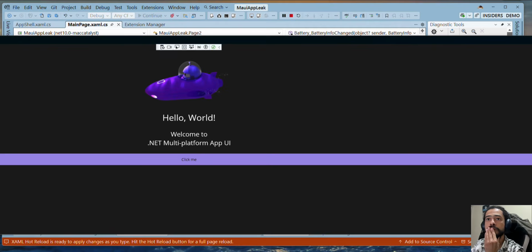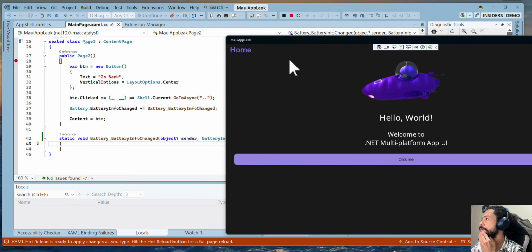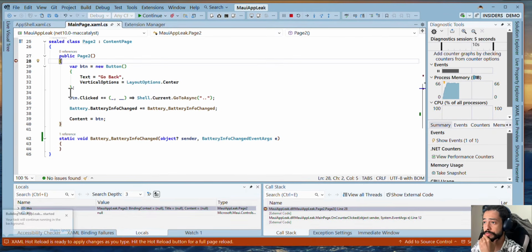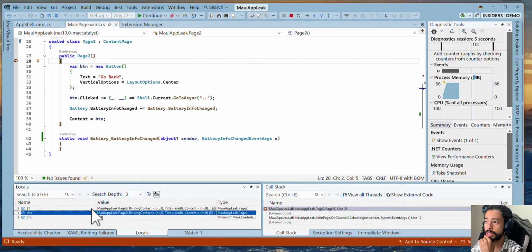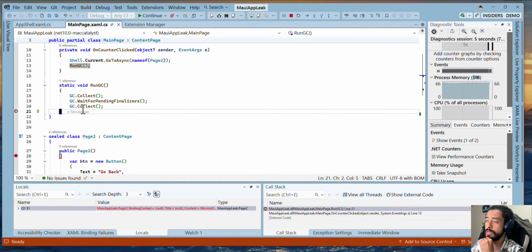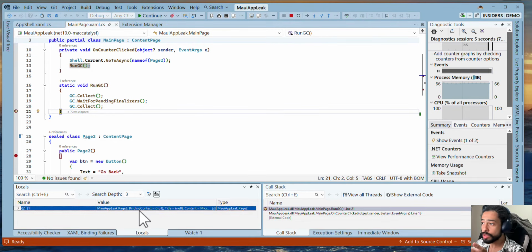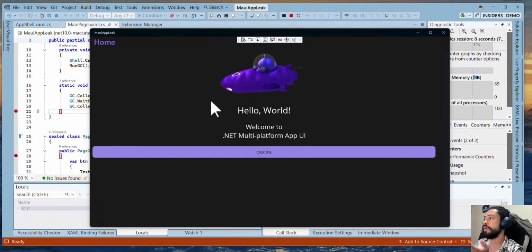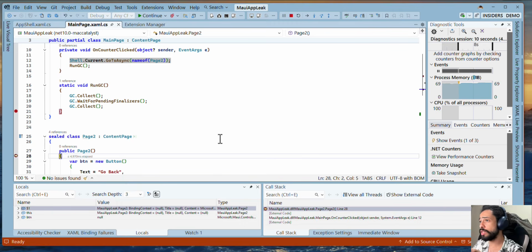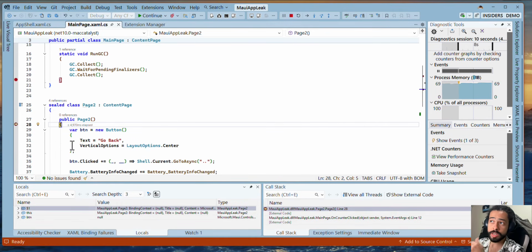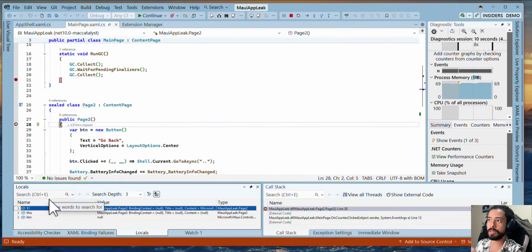And the app is running. Let me resize here and let's navigate. I am on the constructor again, and I will do the same steps to create the object ID. And now the garbage collector will run, and I still have my object ID here. And this is expected, you know, I am on Page 2, so I don't want it to be collected yet. So I will navigate back and navigate again. And I am inside the constructor of Page 2, and my previous instance is still alive.